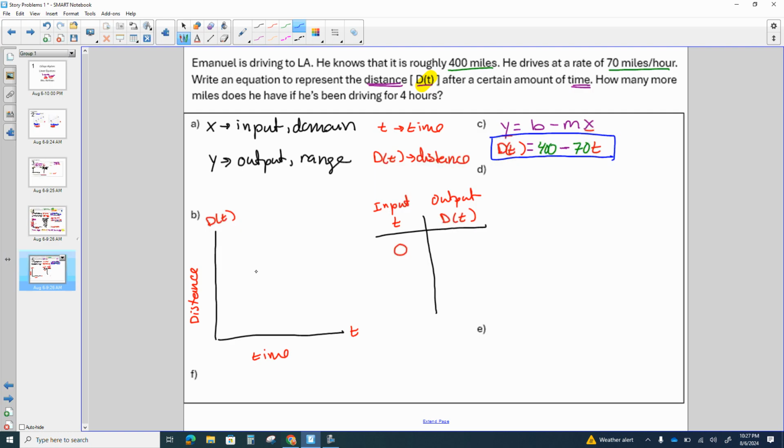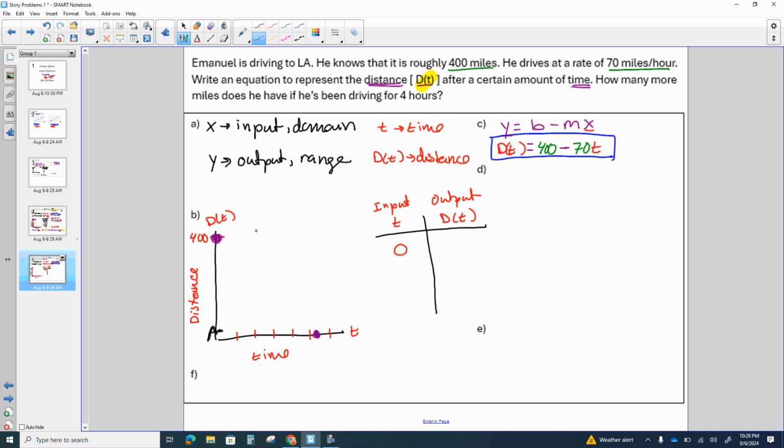On my graph, I don't have to make it look all crazy like Desmos. I can just go 1, 2, 3, 4, 5, 6, and it looked like on Desmos it was really close to the bottom, right around here. So that's kind of where it ends, and then it goes into the negative land. I do want that heartbeat because I'm definitely going to be going kind of weird. I know I want to start up, so the very top one is going to be at 400 for sure. And it's a linear one.